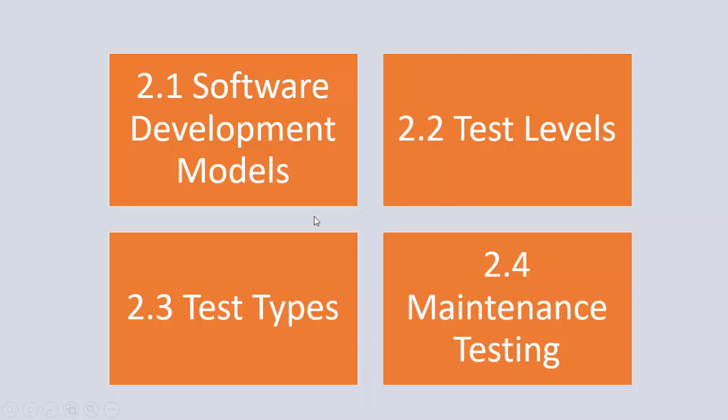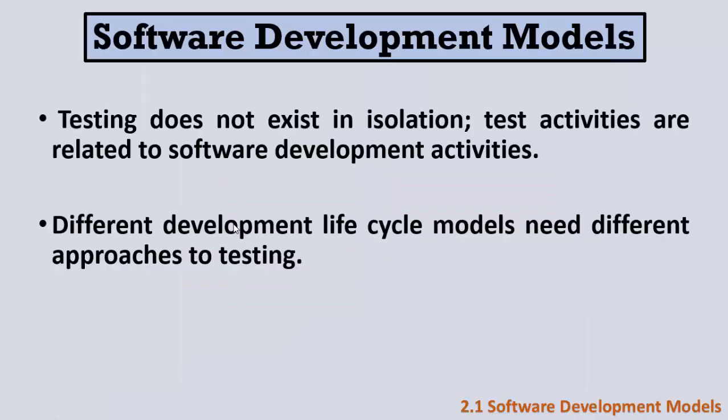And like we said, each section of them will be discussed in a separate video. So we need at the beginning to understand what are the software development models that are used in the market, okay? First, testing does not exist in isolation. Testing is part of the software development life cycles. So we need to understand the software development activities and when do we test inside each software development life cycle.